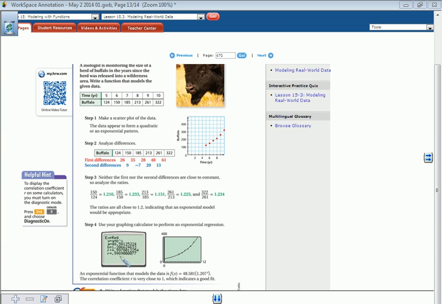And when you do the exponential regression, what they have done is they have drawn the model through the data. And look how close that equation models the data. Almost goes through all the data points. And if we look at our R squared, how close is that to 1? That's an excellent model.